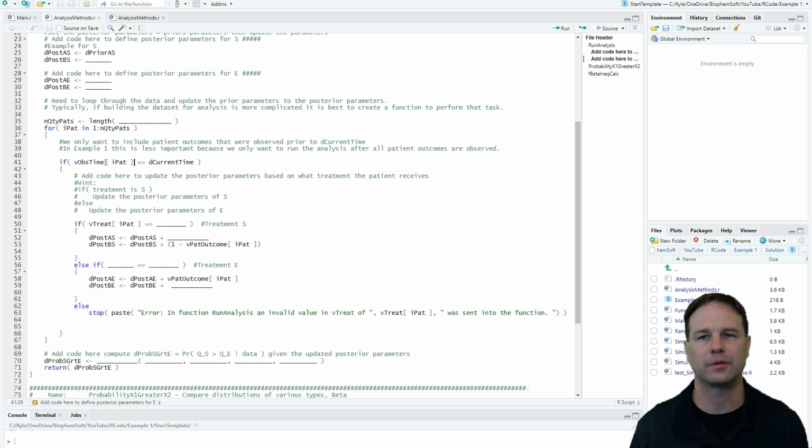One very important step in this is that we are looking to see if the current time that was sent into the run analysis is actually greater than or equal to the time that the outcome was observed. If it's not, we can't use it. Even though the patient outcome has been simulated, where we are in the current trial, that outcome would not have been observed, so we can't include it into the analysis. That is in particular in this step right here.